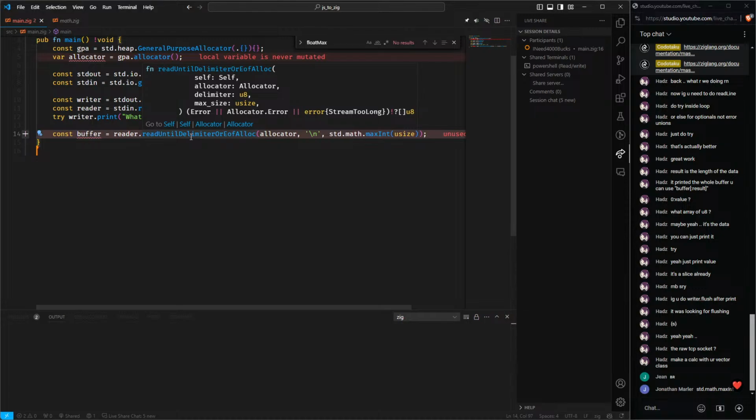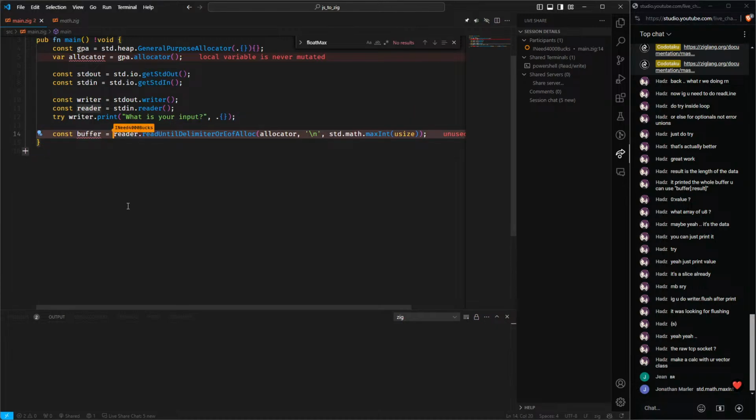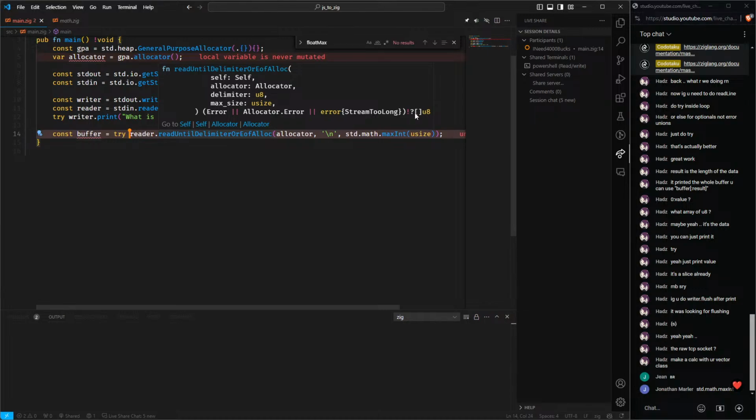But before that, what does this return? What does this function return? Can you hover over it and see the signature? Read until delimiter. It returns a slice, but it's behind an optional value, and it's also behind the result. So first of all, I need to try here. And second of all, it is also optional.